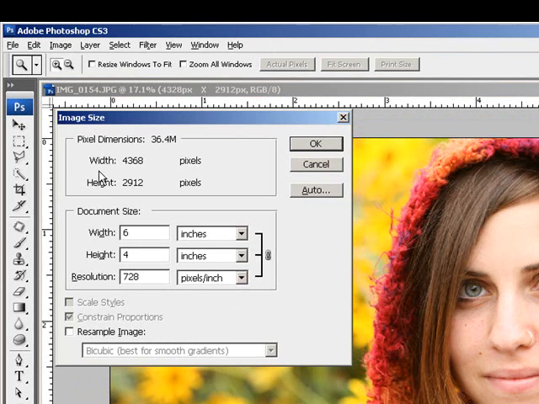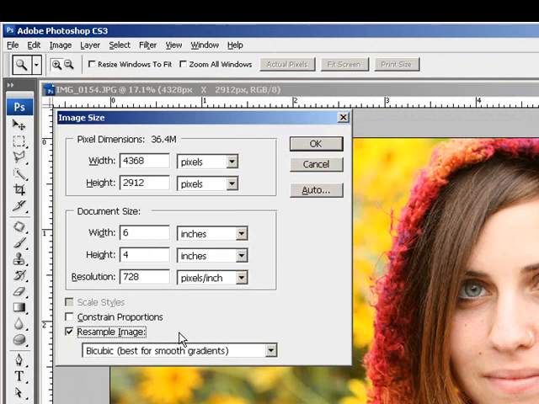In order for me to change the pixel dimensions, I'm going to have to turn the resample image box on. And it's a good idea to check the constrain proportions box. That way, if you change the width by anything, the height will change with you and you won't get any distortion. For example, say I changed this to an 8 by 10, I couldn't actually do that. It would be a 12 by 8 because a 12 by 8 is proportional to a 6 by 4. So it's a good idea to keep that constrained proportions on so you don't wind up with any distorted images.